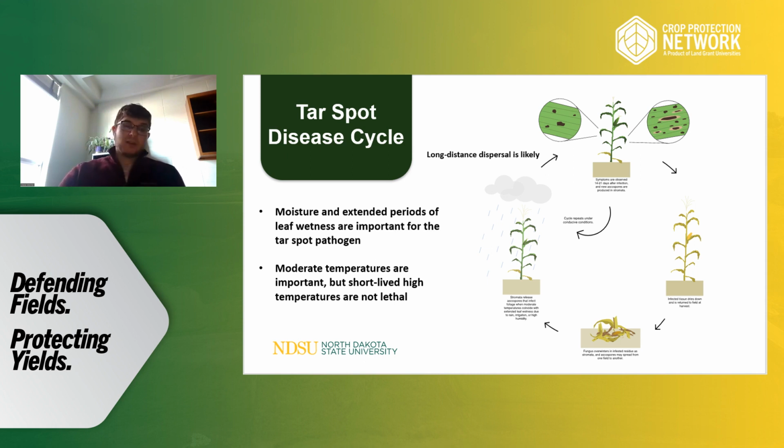Okay. So again, thinking about the disease triangle, this tar spot pathogen persists in the stover of the previous year's corn crop on the field over winters, and then in the next season in the spring and summer, this pathogen releases spores and inoculum into the under canopy of that crop. This inoculum will lead to disease development, causing these tar spot looking lesions, as well as these fisheye looking lesions in the top figure here, which resemble the eyes of fish caused by a necrotic ring around these tar spots.